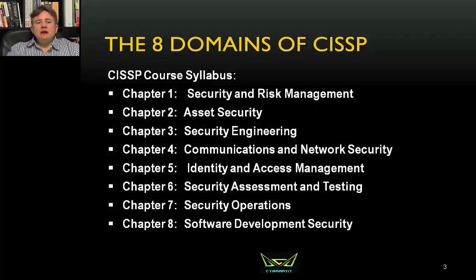Next chapter, communications and network security. This used to be called telecommunications, and it really does focus on the essentials of networking, understanding the OSI reference model, knowing what the protocols are, attacks at certain layers of the OSI model, and mitigating strategies. A lot of good information there, very testable domain as well.